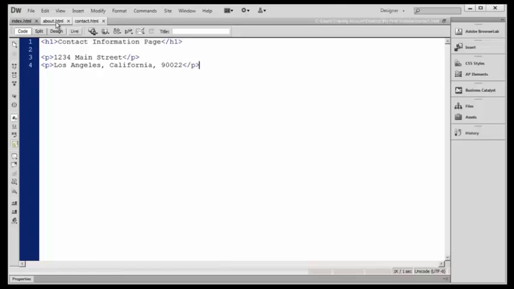Unlike some languages that have hundreds or thousands of commands inside of them, really HTML has about 20 to 30 tags that you're going to need to know in order to effectively use it. So if you think about it, memorizing 20 to 30 commands is not going to be that difficult, especially when they make a lot of sense, like H1 for a first level heading, or P for a paragraph.